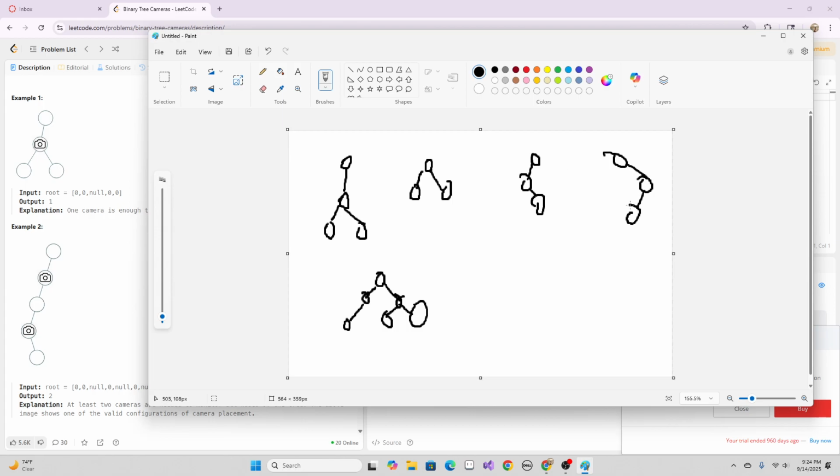Alright, so like the first one, he places 1 here, so therefore you only need 1. You can also place 1 here, which also leads to 1. So in these cases, whenever you have two left or right nodes available, you would just place 1 there.